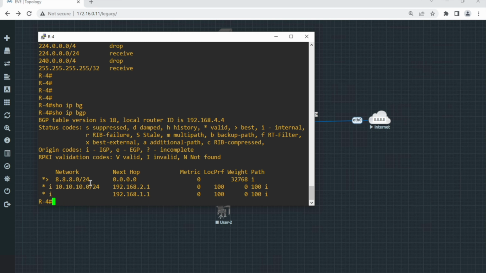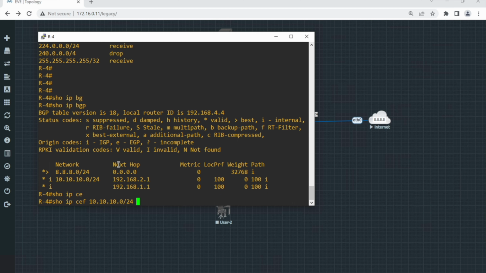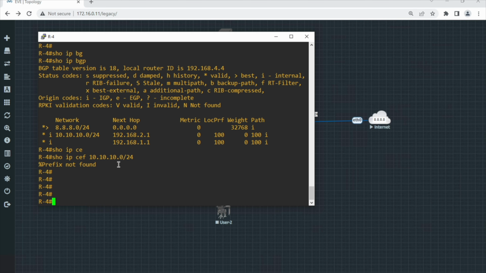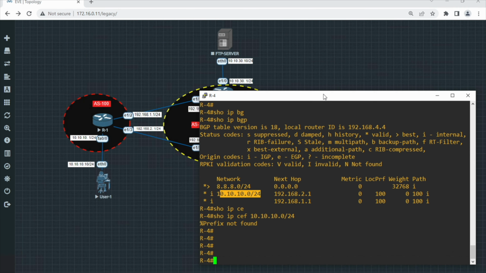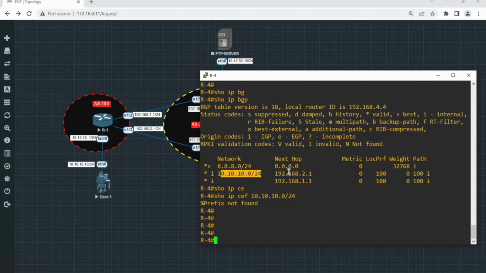Okay, so this network is valid but not best, right? So what is happening over here is that this network he has learned. So who has learned? Router 4 has learned the router 1 network, that is 10.10.10.0. That is fine.